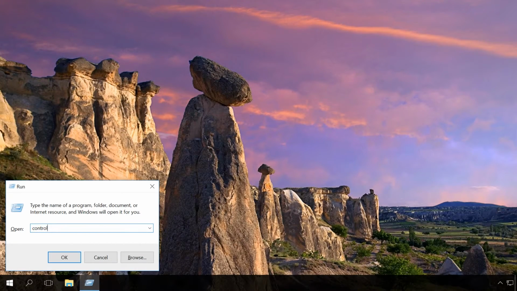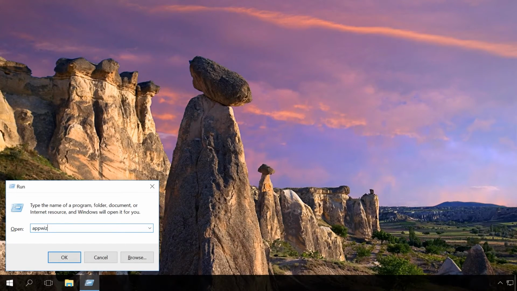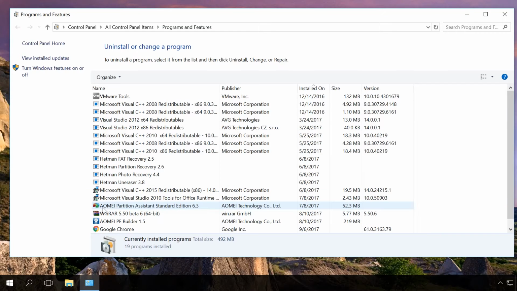Control. It opens Control Panel. This command became popular after the release of Windows 10 Creators Update, which lost access to Control Panel from the Start menu. Find the link to the video on opening Control Panel or restoring it to the Start menu in the description. appwiz.cpl. Quick access to Programs and Features menu, which was also removed from the Start menu in Windows 10 Creators Update.